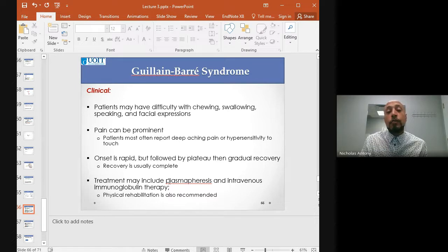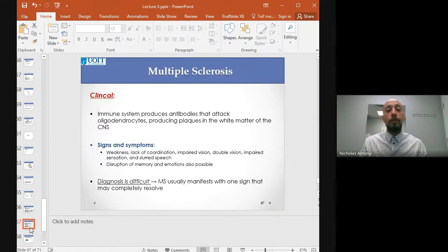The way to treat it is through plasmapheresis, and that's where you are filtering the antibodies from the blood. The antibodies are what's causing it, so if you get rid of them, then that's not a problem. Intravenous immunoglobulin therapy is when you inject a drug that will bind to those antibodies, and so in effect, making them non-functional. And then the last one, of the two diseases that we're going to talk about, the next one is multiple sclerosis.